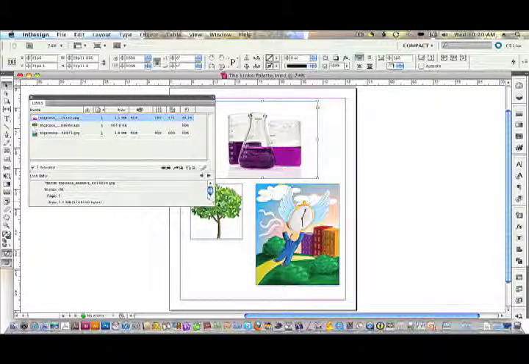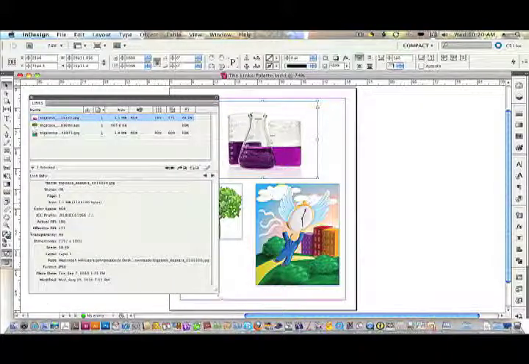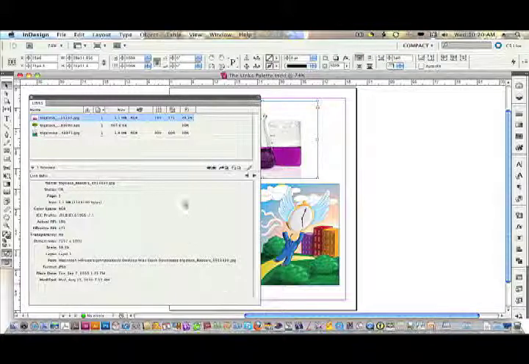Below, you'll also find an abbreviated summary of information about the file as well. If you stretch down the palette to see a little bit more, you can see the name, the status, which is okay. It's the same thing as the triangle up here, letting you know that it couldn't find the placed object or it's not embedded. The original size, again, the color space, a profile if you have one attached, the actual and the effective resolution, whether or not you have transparency applied to it, like overprint or fade.